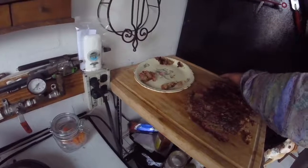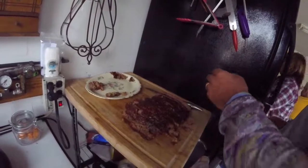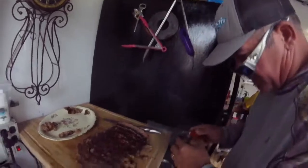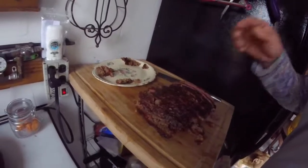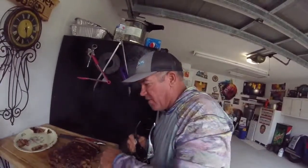Trying to fall apart. Yeah, you need the spatula, Bob. All right, Rosie, you got that big spatula? No, it ain't. It's in the house. We're pulling that out. That ain't gonna work. Want to push button? Yeah, we can get. We'll be right back. Bob, we're gonna be right back at you.